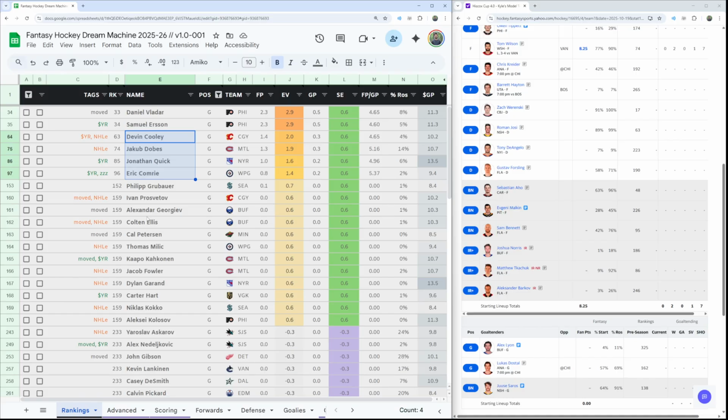but I can't add any of them today because I don't know who's going to play. I need to wait for the confirmations. So maybe the play is add Klingberg, move him to IR, and drop Hayden. And then fill that spot with Zucker. And then plan to drop Forsling tomorrow for a goalie. And just bet on Klingberg coming back. And if he doesn't, who cares?